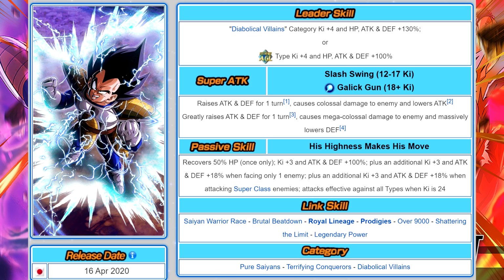So this is still Brutal Raging Saiyan Vegeta. His 12-key super attack is the Slash Swing, which raises attack and defense for 1 turn, does colossal damage, and lowers attack. That's pretty good. He lowers attack on his 12-key. Nice. His 18-key is the Gallic Gun, which greatly raises attack and defense for 1 turn, does mega colossal damage, and then massively lowers defense.